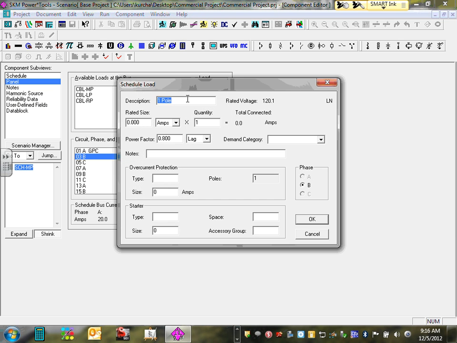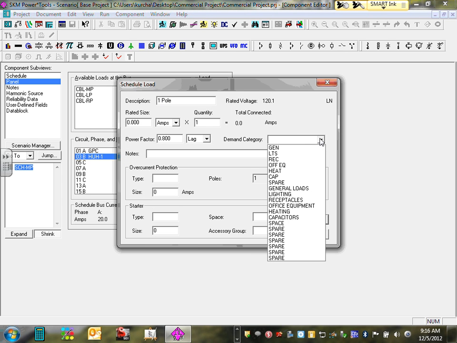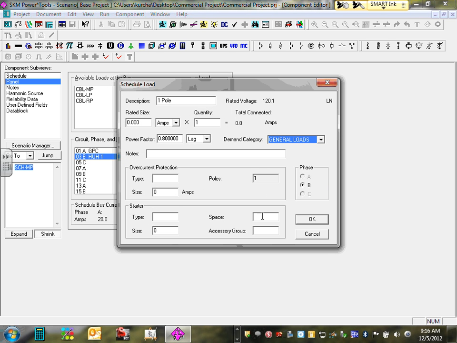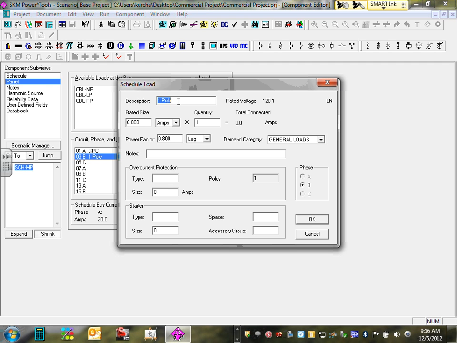This one, click on this. This is going to be horizontal unit heater. Do we have one or two? Number 1, I think. The rated amp for this boy is 20 amp, and the size, what was it? The size for horizontal unit heater, let's just say 20 amp, and okay it. And what did I forget? The type of the load. I forgot the type of the load. Let's just say general load. Okay. So I have, oops, did I name it though? I name it horizontal, or did it put it on the other phase?